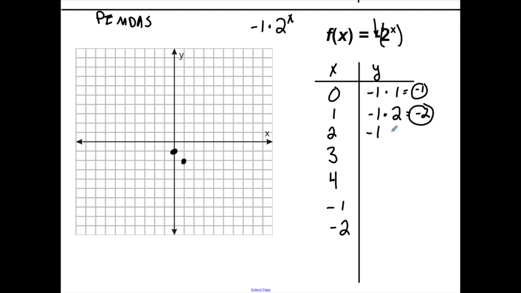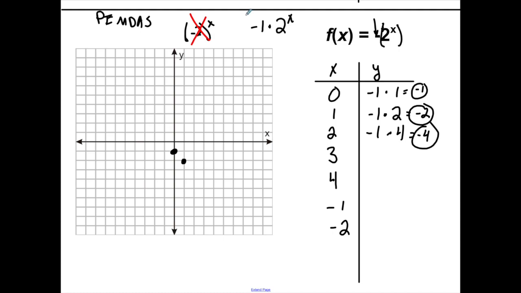So now I've got -1, and now I've got to do 2 squared. And 2 squared is 4, and that's -4. So the issue is that if you're doing (-2) to the x, this is not the right thing. And you can see why. If you do (-2) off the bat, if you plug in 0, you're going to get 1, and 0 is not 1, it's -1. So off the bat, even plugging in 0 doesn't work. 1 might work, okay. 2, you're already going to get another disagreement.